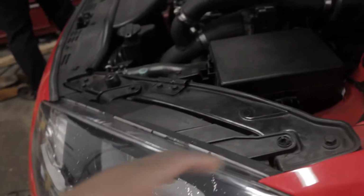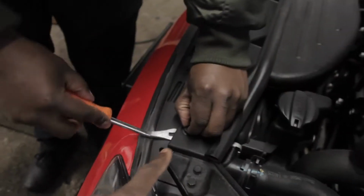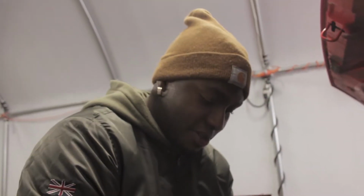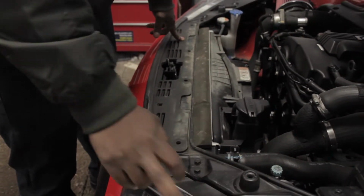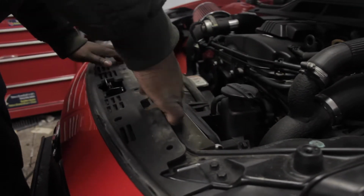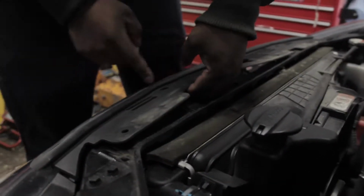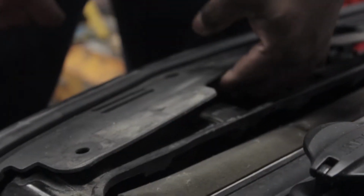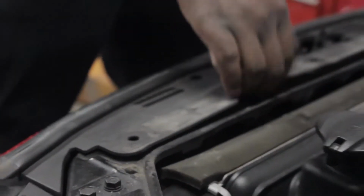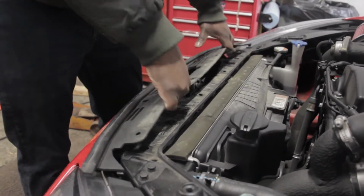So the first thing he did, take out these 10 mils from the top of the headlight. And now he's just taking out these Phillips. Alright, so you want to take this front cover off. It's not that hard. Because if you don't take this off, when you try to pull your headlight out, you might crack the edges of it. So literally all you got to do is just work them up. And if you look underneath, you'll see where this little red tab is covering. Just grab it with your finger and pull it up. There we go. So now we got full access to pull the headlights out.